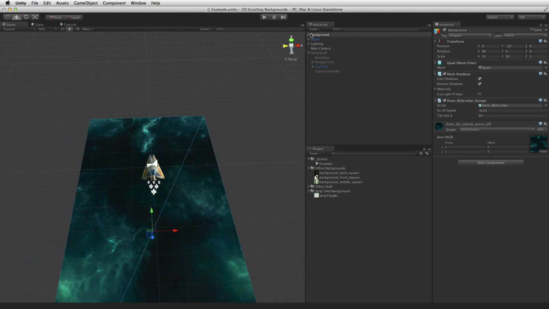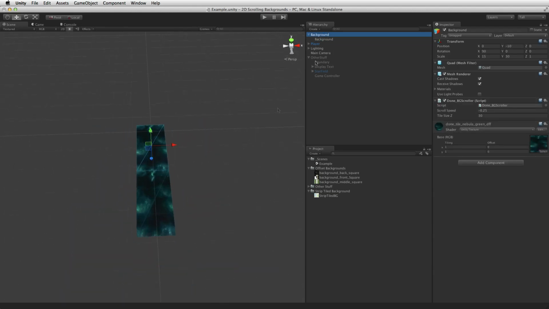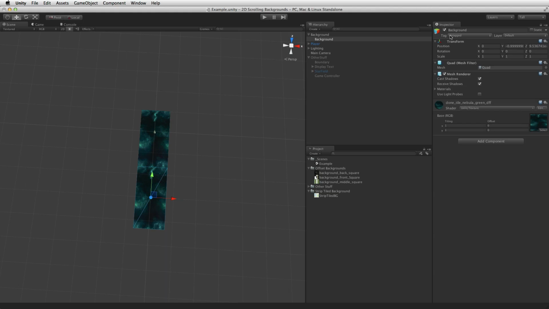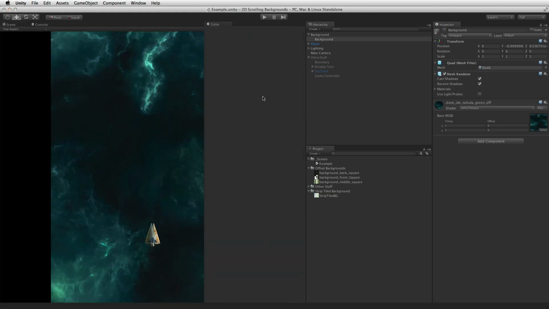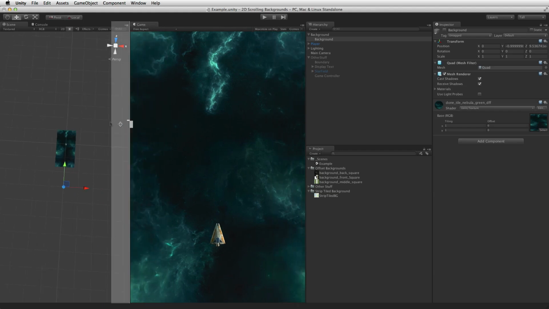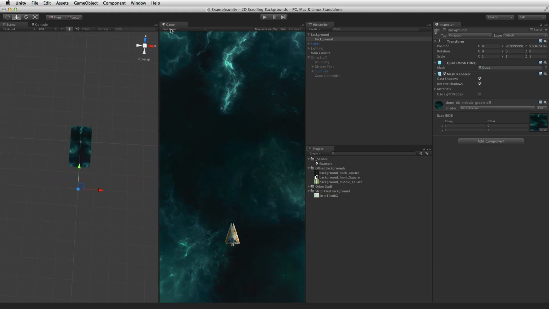So then what we do is we have our background, and there's actually two tiles if we look at it. There's one tile here, and there is a second tile attached to it. And the reason that we have that second tile attached to it is that, let's see if we can bring the game out here, just so we can see it for a little bit.